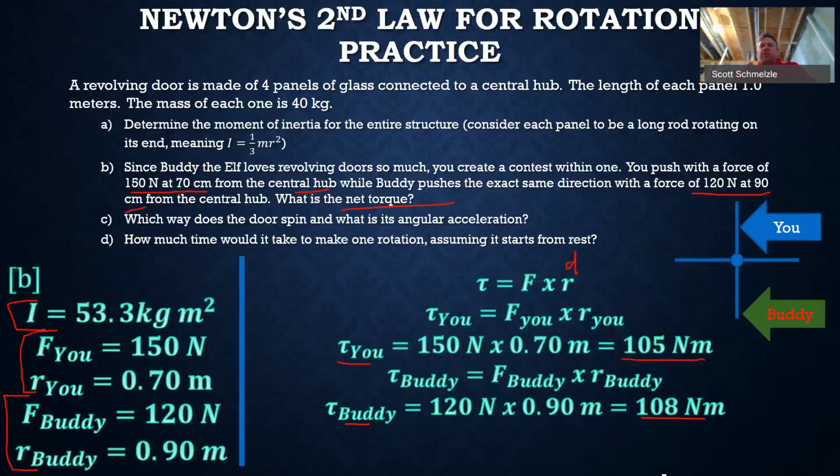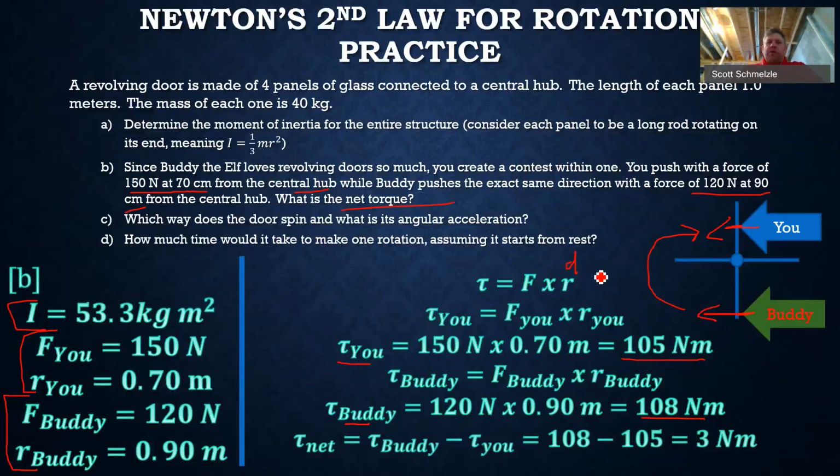Now, when you're looking at this, this is what I meant by you're pushing the same direction. If this is our spinning door here, we are right here pushing that way. Buddy is right there pushing that way. Who should win? Buddy should, right? Now, because they're both going technically that way, right? If I were to rotate this around, Buddy is actually pushing against me in this fashion. So he could be the torque up, I could be the torque down, so to speak, right? So what we end up seeing is our net torque is going to be 3 Newton meters, right? Hopefully that makes sense for you. Hopefully that isn't too tricky. Okay?